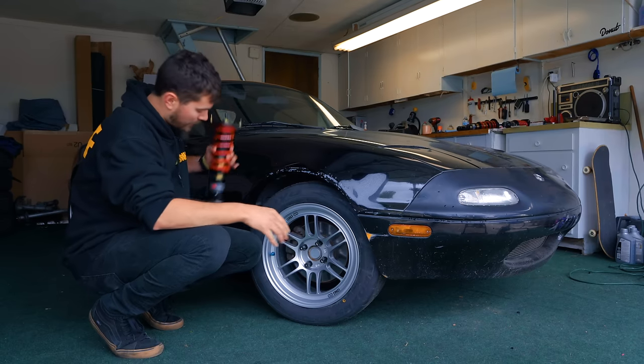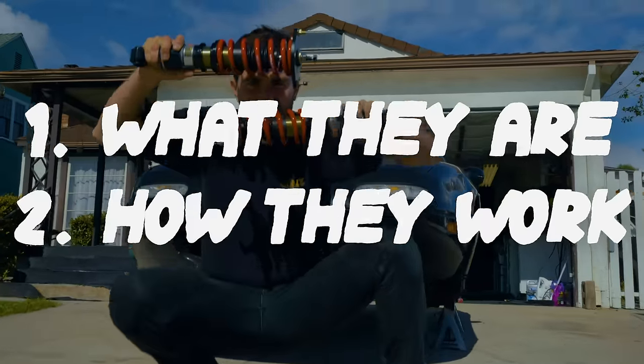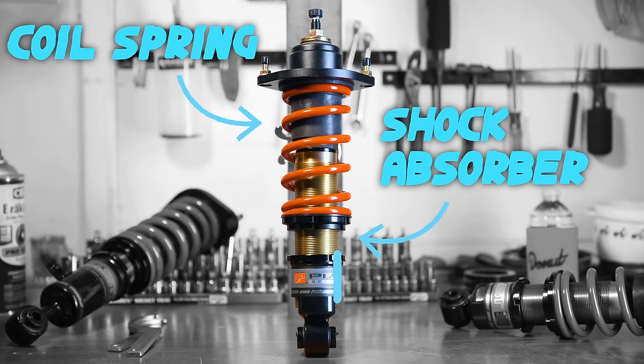So this week we're going to replace that suspension with these coilovers. But before we do that, we need to understand what a coilover really is and how it works. So let's talk about it. There are two major components here, a coil spring over a shock absorber. First, let's look at the spring.